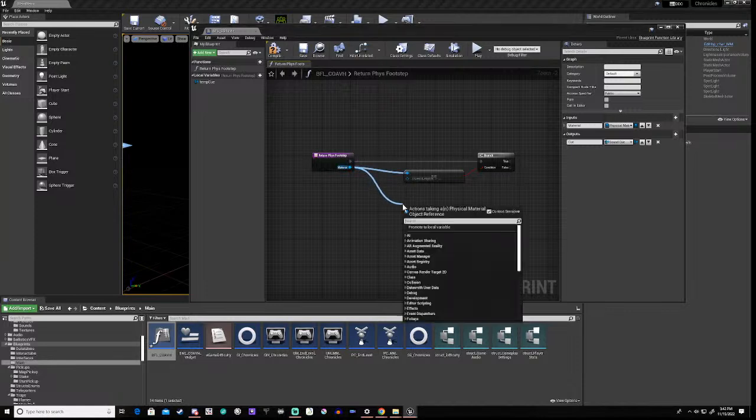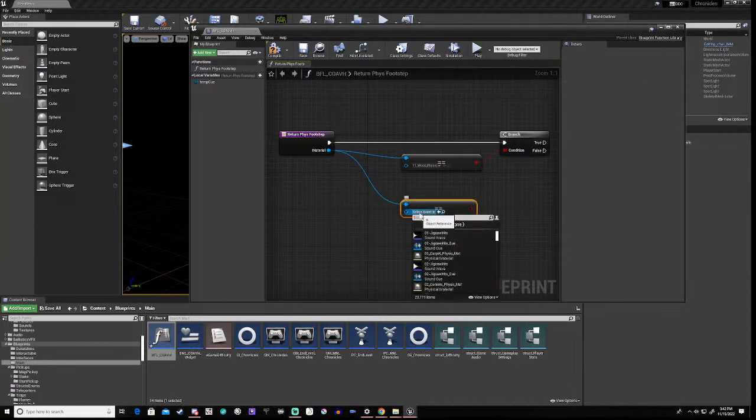And then we're going to say equals, and this one is going to be carpet.